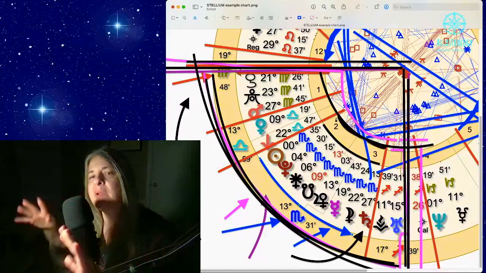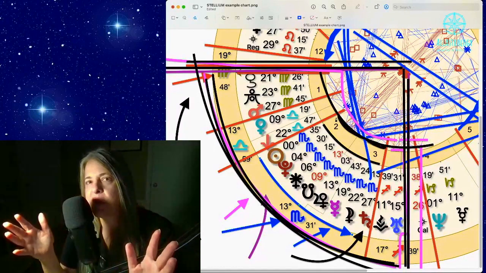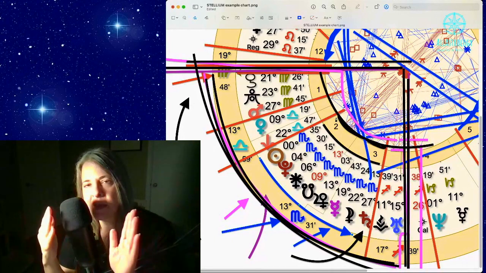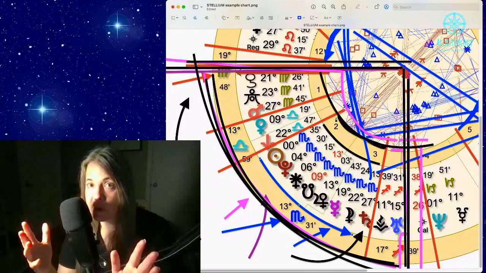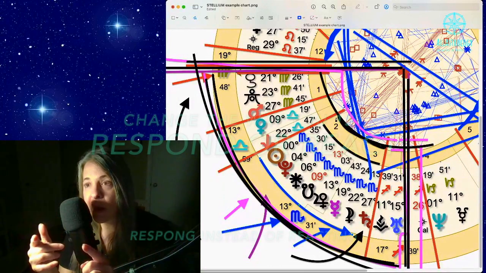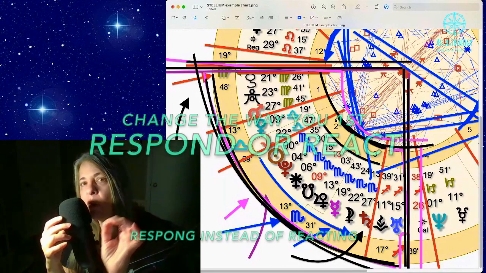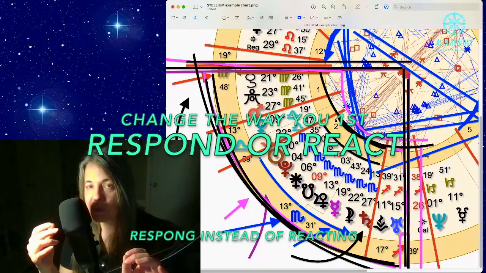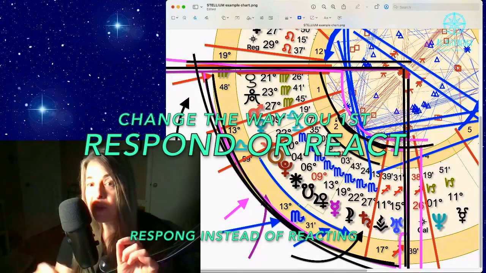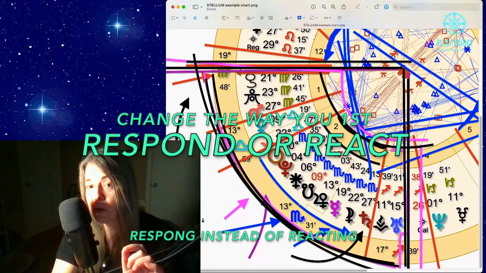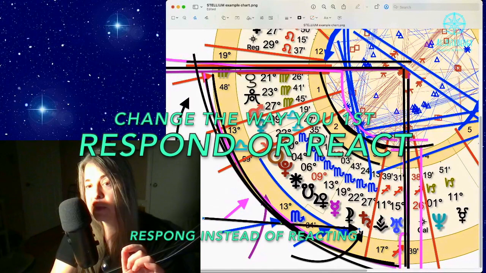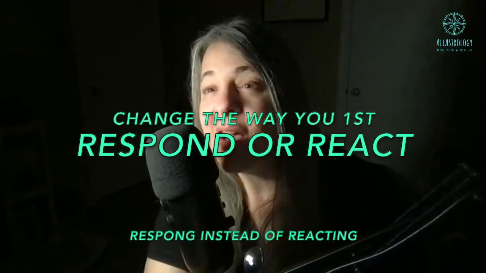So back up a little bit and look at the big story. What are the reoccurring themes? And likely the goal is, if you're learning, if you're aware, you're changing those reoccurring themes. Otherwise, the conclusions will always be the same. So if you don't like the story or the movie, it's your movie, it's your story. The way that you respond when you first get there will have everything to do with the way that movie ends, the conclusion. I hope this helped.